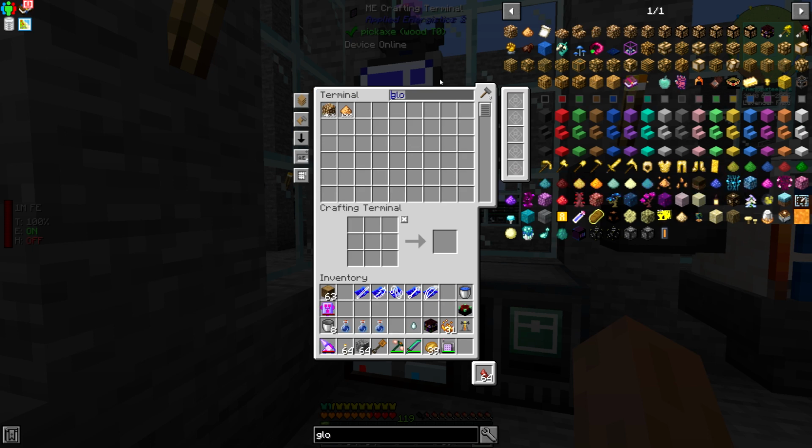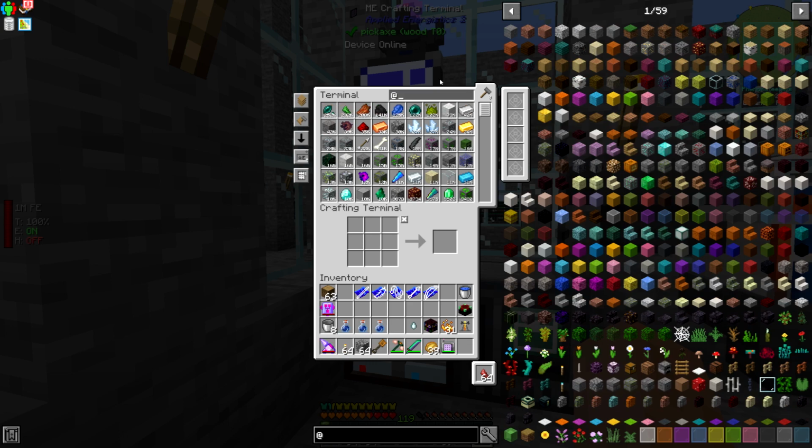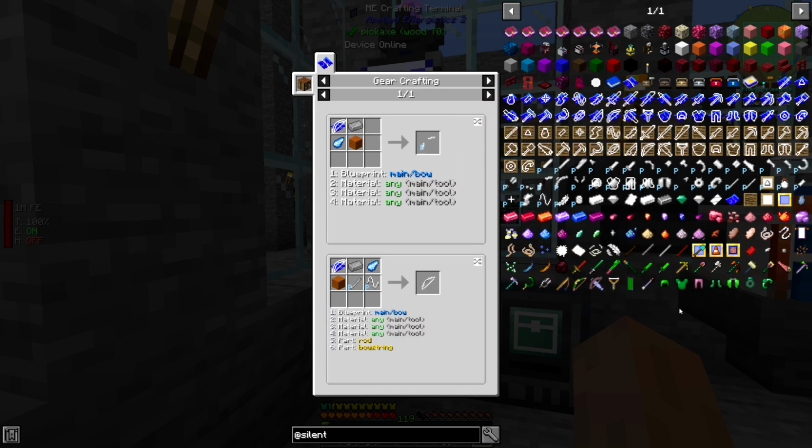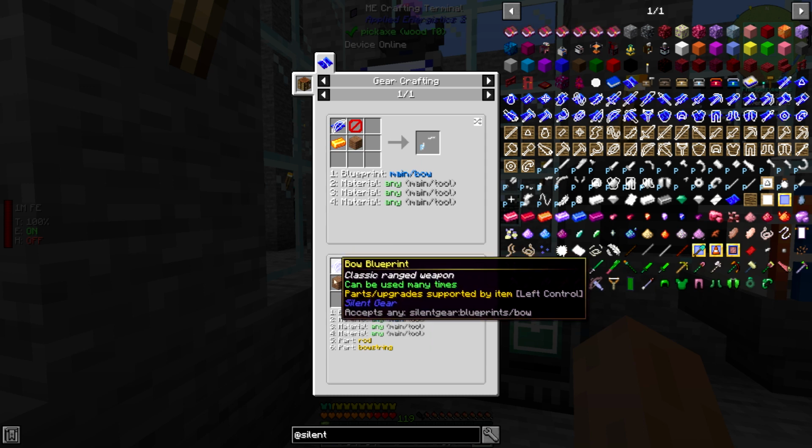So let's go back to the Silent Gear stuff here, and let's see what we need to make a bow. To make the bow limbs, we can use 3 materials, or we can use this pattern with a tool rod and compound bowstring to make a bow. So this is the recipe that I want to use.